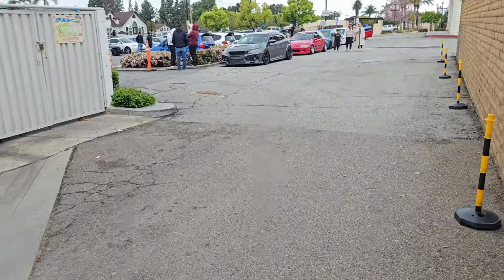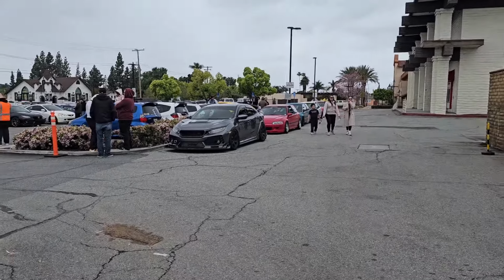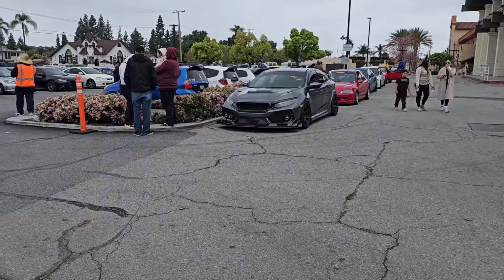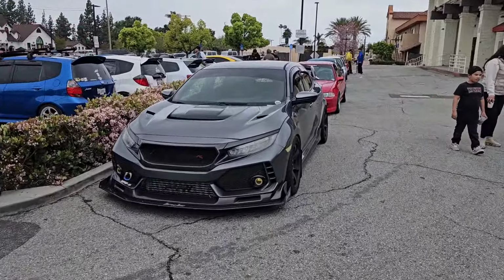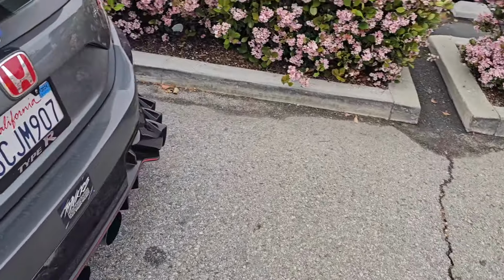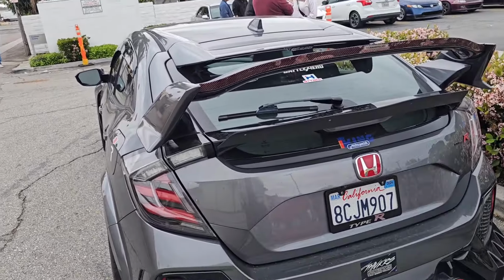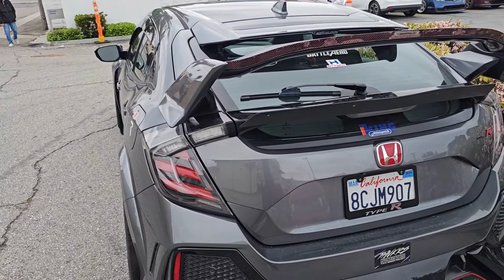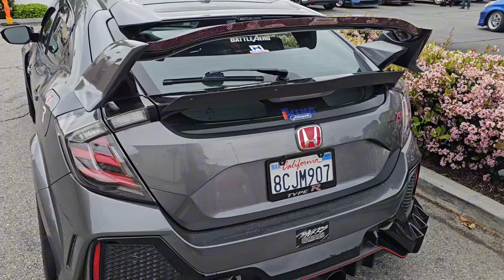Crazy. Yeah, so the controversy about getting a Type R compared to obviously a regular Civic is just like, Type R basically, it's a 2.0 instead of the 1.5. You get upgraded suspension, but I mean, you're gonna mod it anyway, right? And Type R doesn't come with that, it comes with that fake carbon fiber look from factory. It does come with the big wing, which I don't know, I feel like sometimes it is cool looking, sometimes it isn't. I feel like a sleek body would look fine. Still in controversy though.